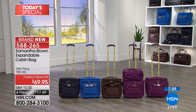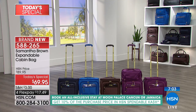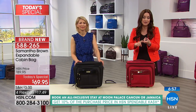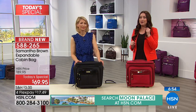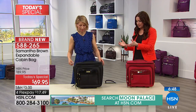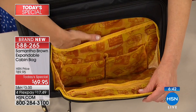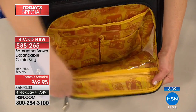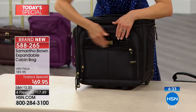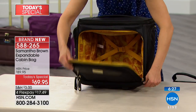We have the brown, we have two different blues — the Royal and the Navy — and everyone's loving both of those. And don't forget about that beautiful burgundy, which is very popular as well. So whatever your adventure is this year, whether you're going on a road trip, on an airplane, going to see your girlfriends or grandkids — whatever it may be — this is your bag. But also this is your day-to-day bag, your ultimate organization. If you're someone that leaves with a handbag and also a duffel bag with lunch and gym clothes and your computer and your tablet, allow everything to be very organized in this bag.